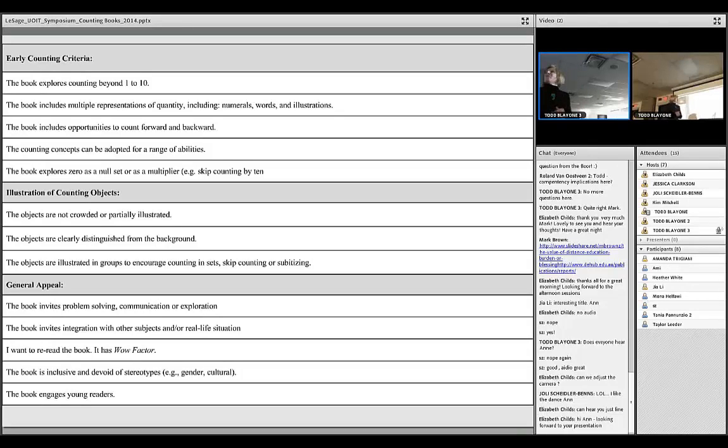The really hard one is 0. Is there 0 in there at all? Is it 0 as a representation of nullness of a set, so there's nothing left? I'd even take that at some point, because there's very few books that actually include 0. Or is there 0 there as a multiplier, so multiples of 10, 100? You want those in there. Really tough to find a book that includes any representation of zero.